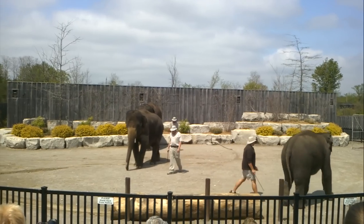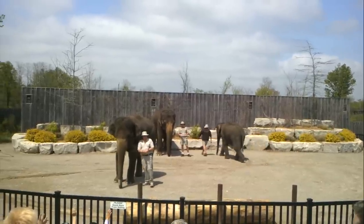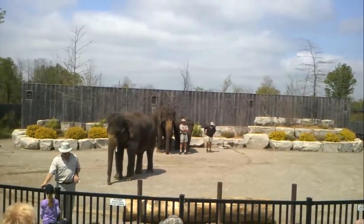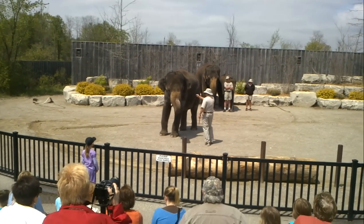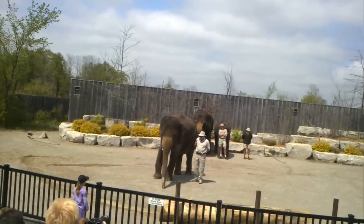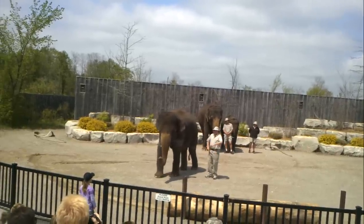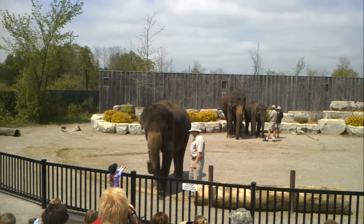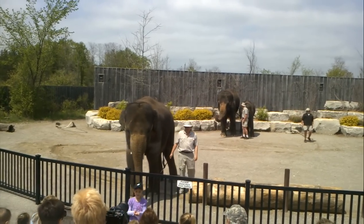Now I'd like to demonstrate just how dexterous an elephant's trunk really is. For this part of the demonstration, we will need one volunteer from the audience — someone with a large coin like a loonie or a toonie. Charlie's going to show it to George. He'll place it on the floor, and George will attempt to pick it up using the finger-like projection at the end of his trunk. This projection is used quite like we use our forefinger and thumb. It looks like he's got it — hold your hands out nice and flat to get it back. George does like to pay back all of his debts. You may want to wash that coin now, as it has been up an elephant's nose.